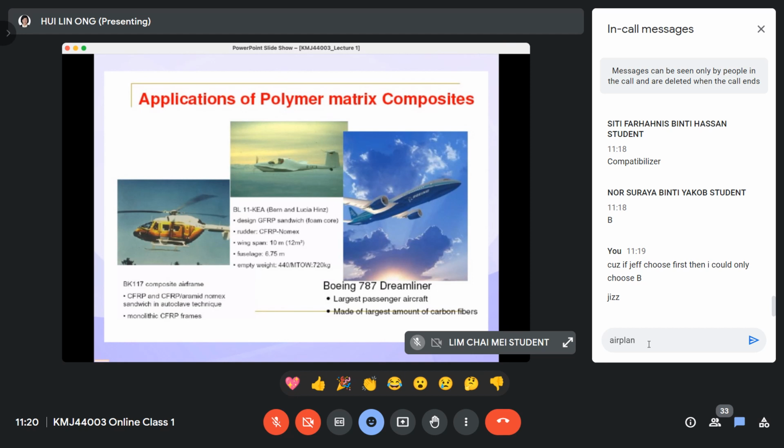composite. Okay, some of the students, actually my PhD student, asked me, Doctor, how come some people say polymer matrix composite? Some people directly say polymer composite. To me, somehow, it is quite the same. It's quite the same, but of course, these three words bring clearer meaning, correct? Polymer matrix composite means that polymer is the matrix.